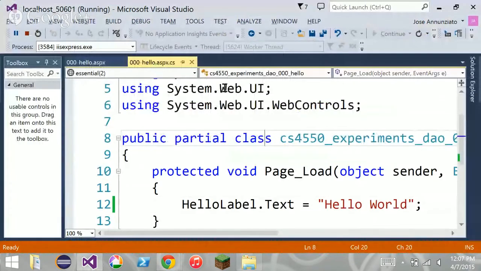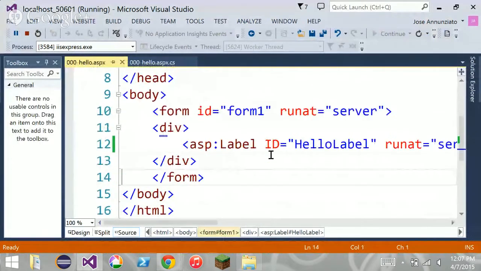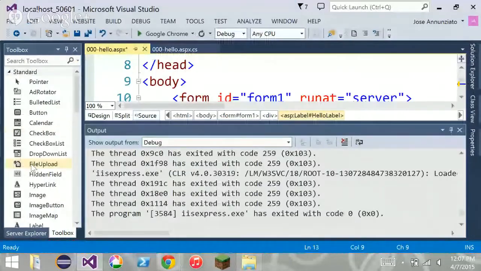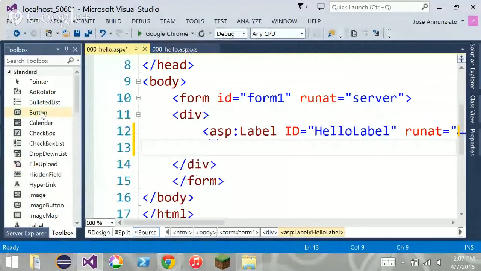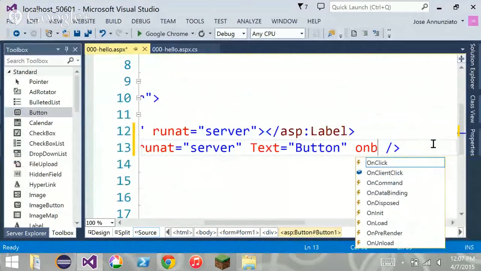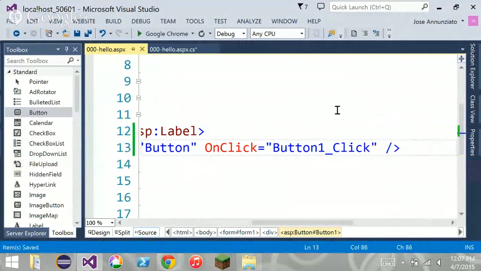Same thing if I drag in a button. If I click on this button, on click, and I say that I want to generate an event, that event is generated in the CS file. Notice that it has an asterisk next to it.